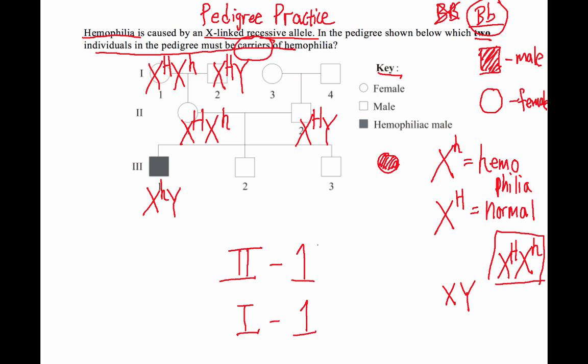Just for fun, let's try to figure out the rest. Here, these are easy. Anytime you have a sex-linked thing, a boy XY, he's normal, he's got to be X big H Y. Same with this kid - X big H Y. What about up here? Well, this is dad, this is mom. It's easy to see that this son had to get the Y chromosome from the dad but that is normal, right, so he's got to be X big H. So over here, definitely this kid had to get the big H from this parent, from the mother, because he already got the Y from the dad.